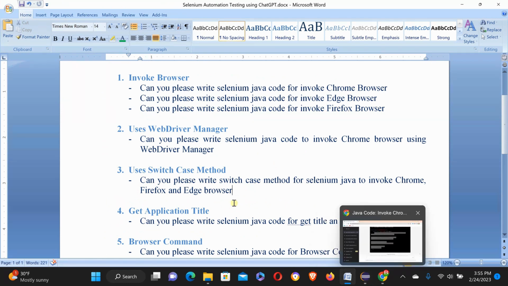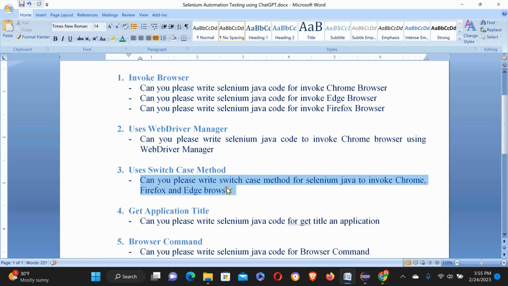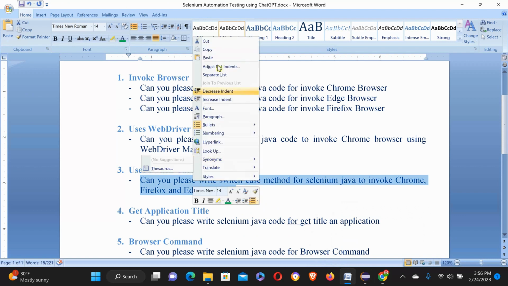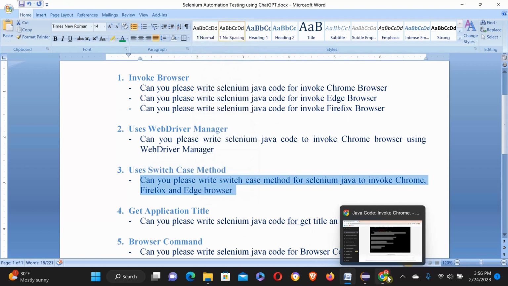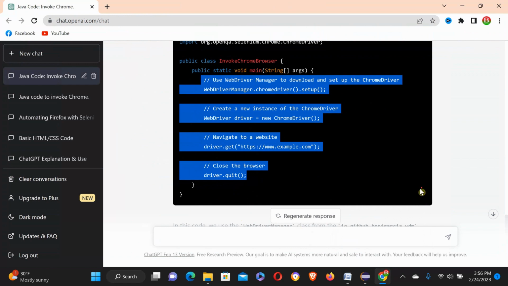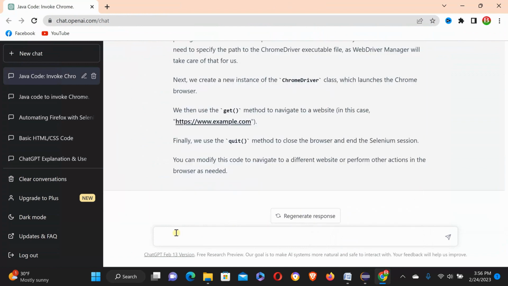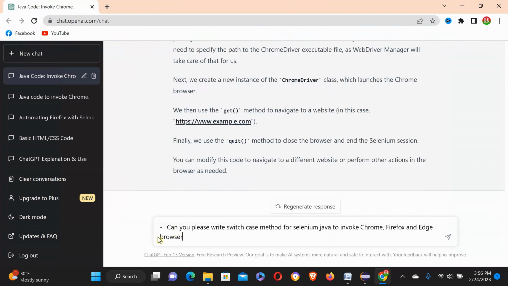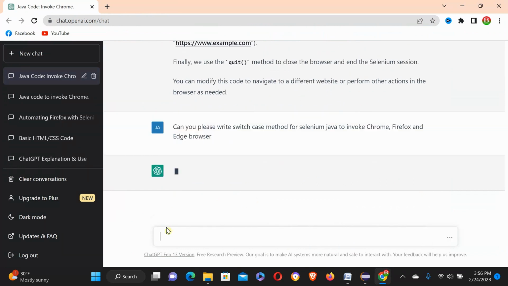So let's ask ChatGPT, copy, go to ChatGPT, write the question. Let's see how it writes.